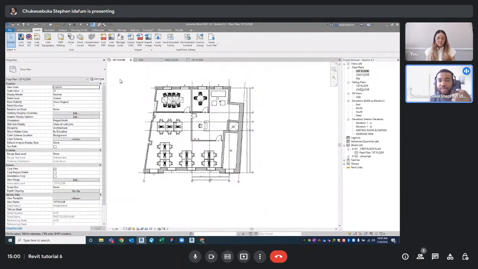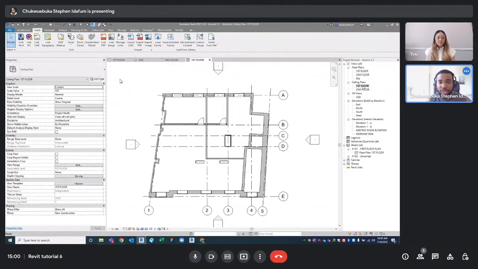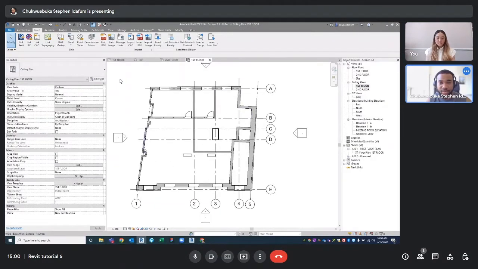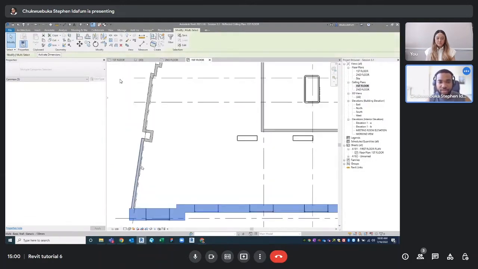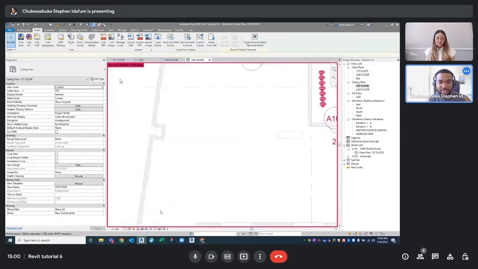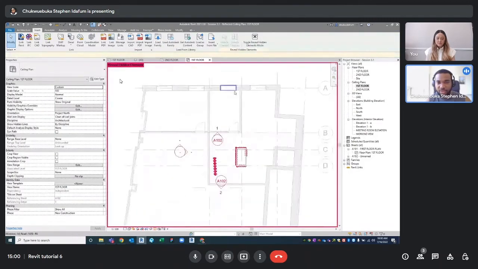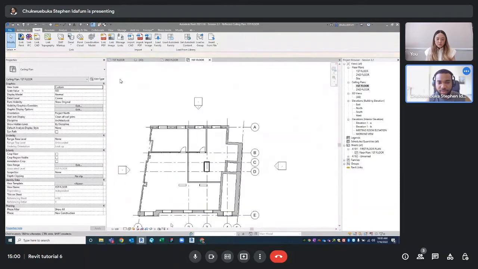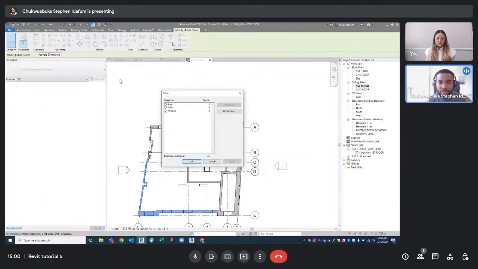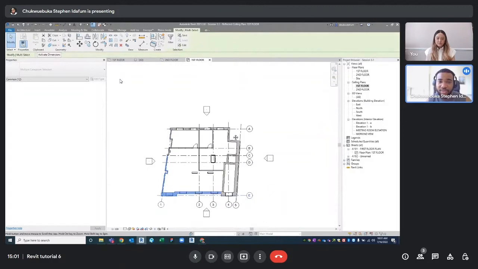So now, in order to place lights in your Revit model, you have to do it on the ceiling plan because lights are hosted on the ceiling. So the ceiling is the host. So we go to our ceiling plans here on the first floor, and now we have to find our ceiling. I'm just gonna tab. For some reason, I can't find it, so I'm just gonna select, go to filter. I think is it hidden? It's actually not hidden, so I'm surprised. Okay, our things are not even there. I think they're not at the right height.